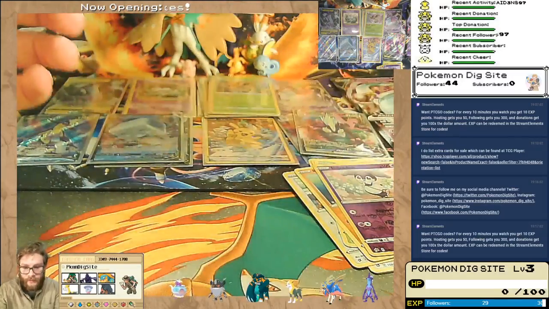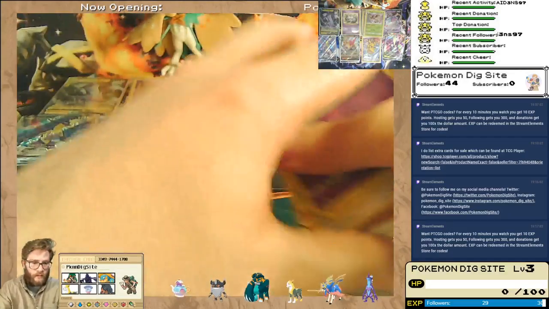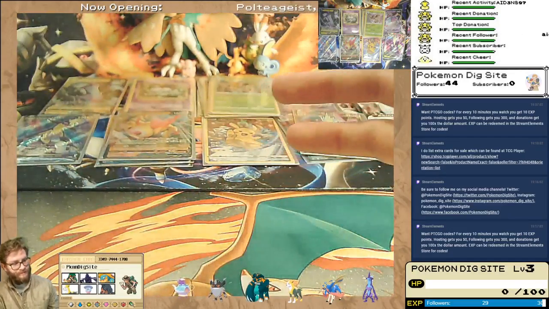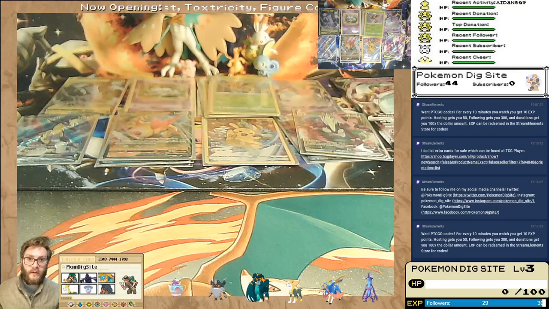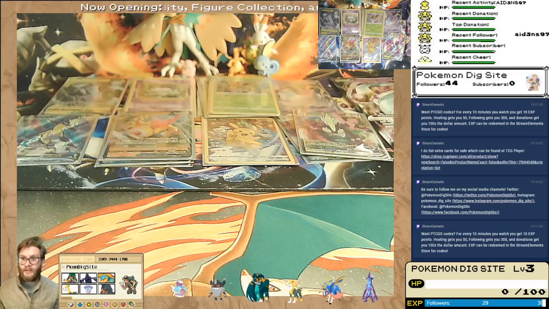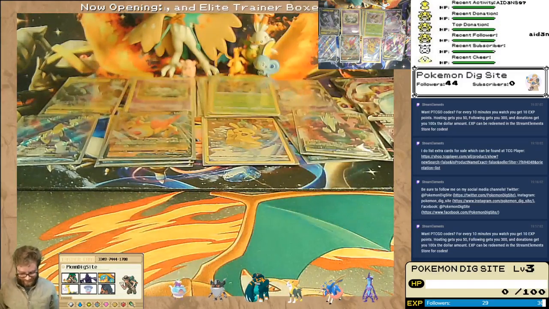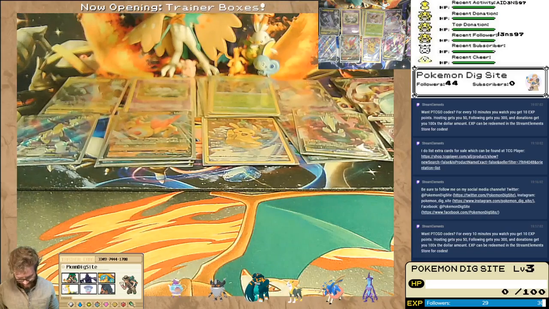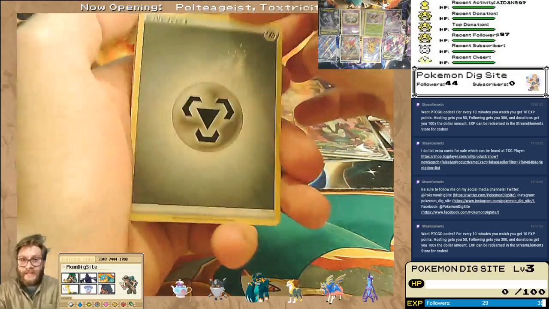Which is, again, my favorite name of a Pokemon from the new series. Don't love the Pokemon itself, but the name is phenomenal. If any of you know ancient history, what a Phalanx is. I'm trying to think if it was Greek or Roman first. I'm going to say Greek. Anyways, that's enough of the history lesson.